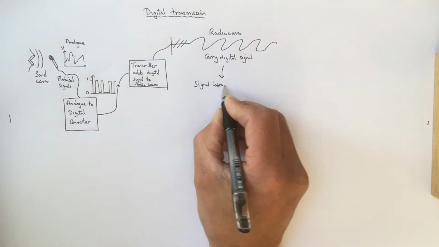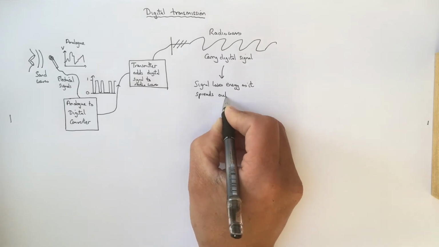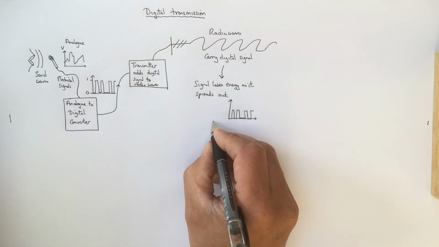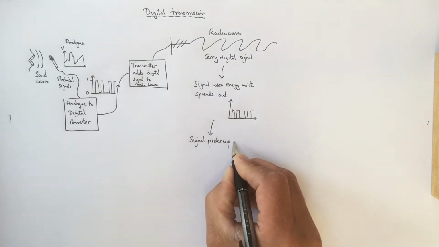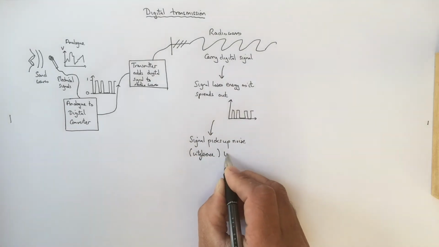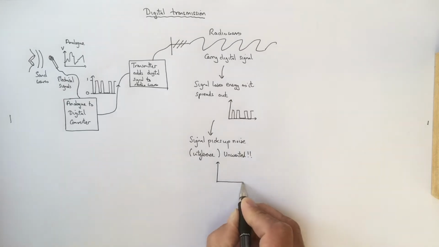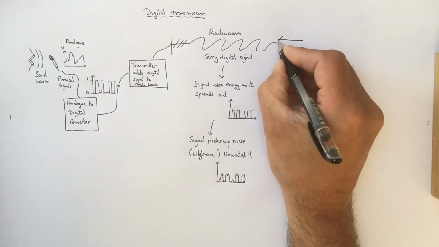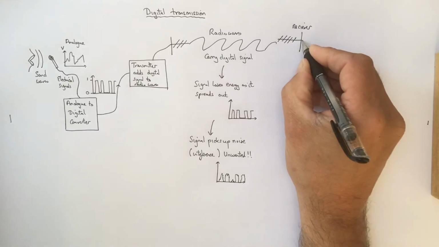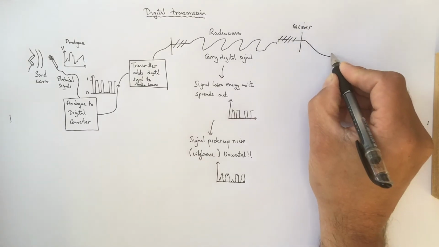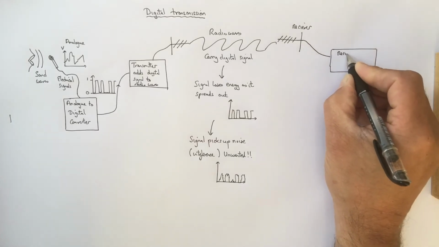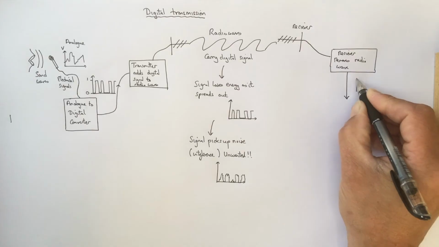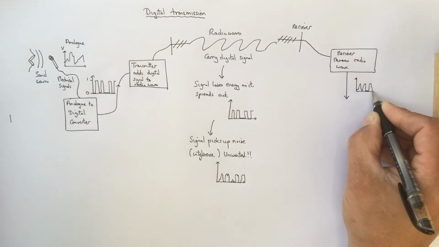The digital signals still lose energy as the radio waves spread out and travel, and the digital signals also pick up noise, which is that unwanted interference. You can see how it affects the ones and zeros. Again, the receiver picks up the radio waves carrying the digital signal and removes the radio wave, leaving the digital signal, which is reduced in amplitude and has that noise added.